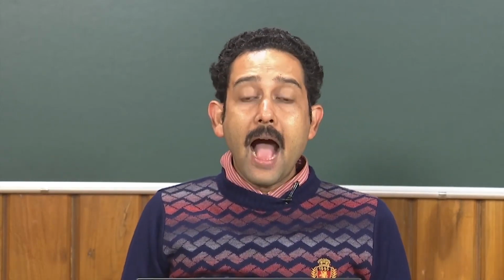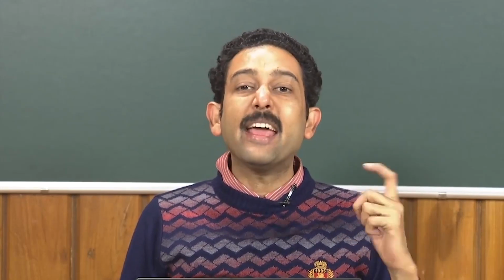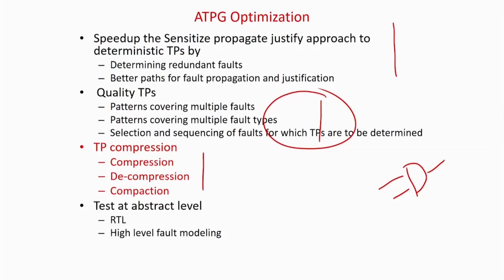The next important part which you are going to see is how I can compact the test patterns, because you may have a lot of test patterns, but one important thing you have to observe is that 90% of the values of Boolean variables which are obtained after running an ATPG algorithm are X. I will give you a simple example. Take an AND gate, and you want to detect a stuck-at 1 fault, say. Stuck-at 1 fault means you have to have a 0 over here. How can we get 0? You can have 0 0, 0 1 or 1 0. These are the 3 patterns which I can find to detect this fault.